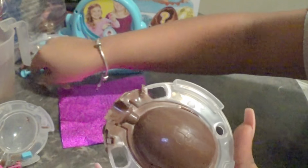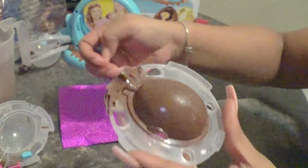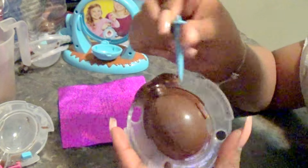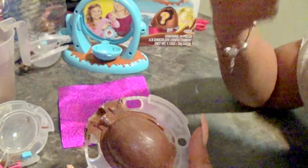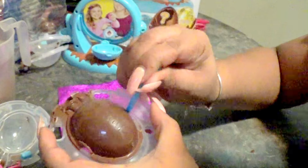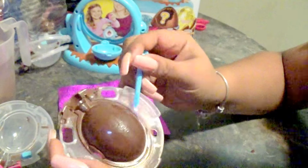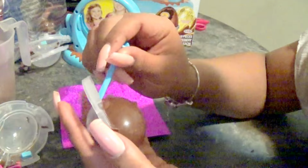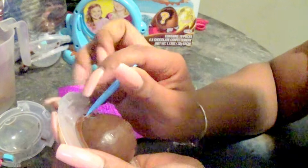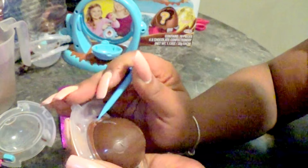So I am going to pop this out for her because, like I said, you will need the pen to press along each edge so that you're not breaking and cracking your chocolate. So just with a little push on the edges. Let me make sure I'm doing this right so I do not break her chocolate. So just a little push, and then on this side a little push, just to help it release itself.